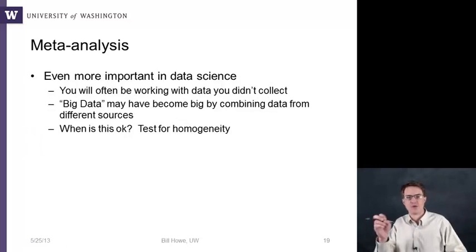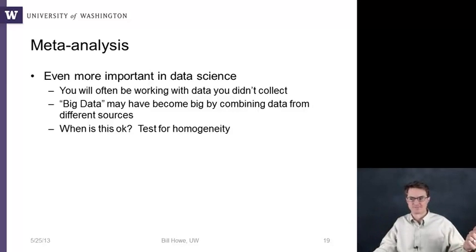Okay, and the reason I want to bring this up, this idea of meta-analysis, is that it becomes even more important in the context of data science, because you'll often be working with data that you did not yourself collect. And so thinking of it as a meta-analysis experiment is potentially useful. Another point is that big data may have become big because it was combined from multiple different sources. And so understanding when this is okay to do and when this isn't is important.